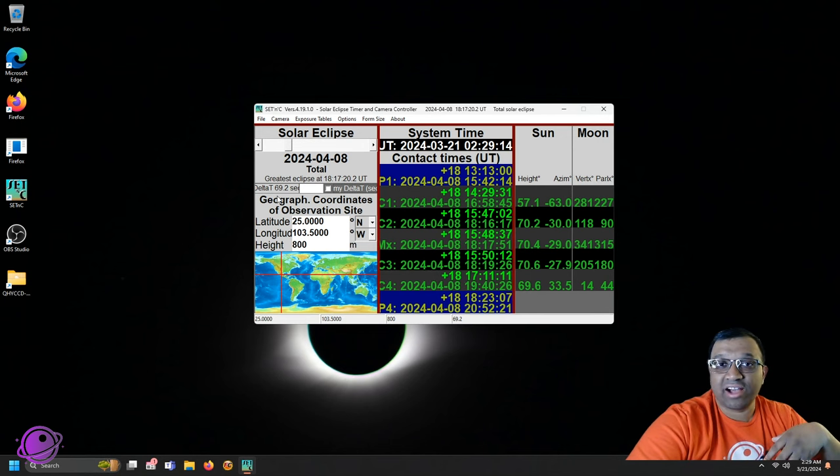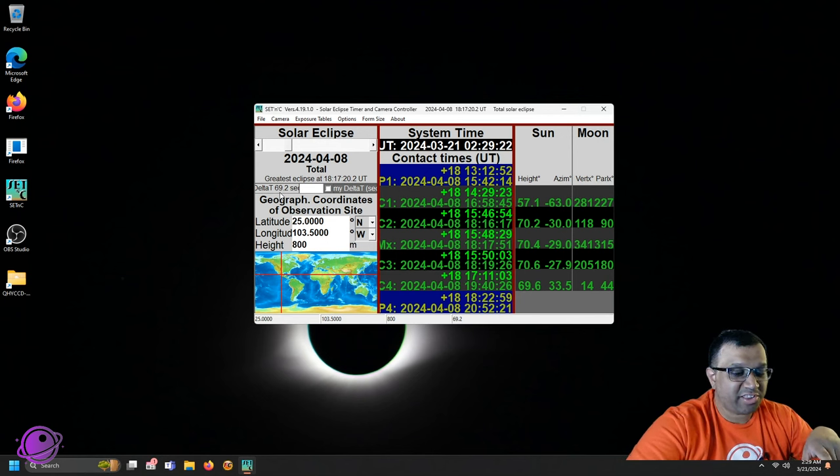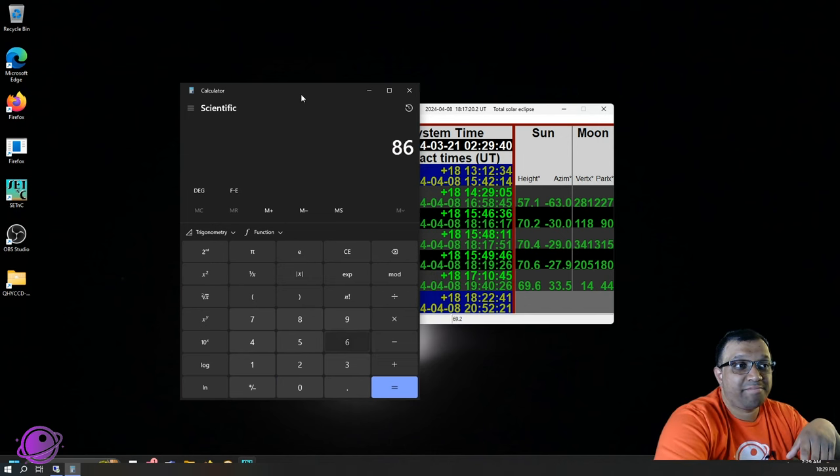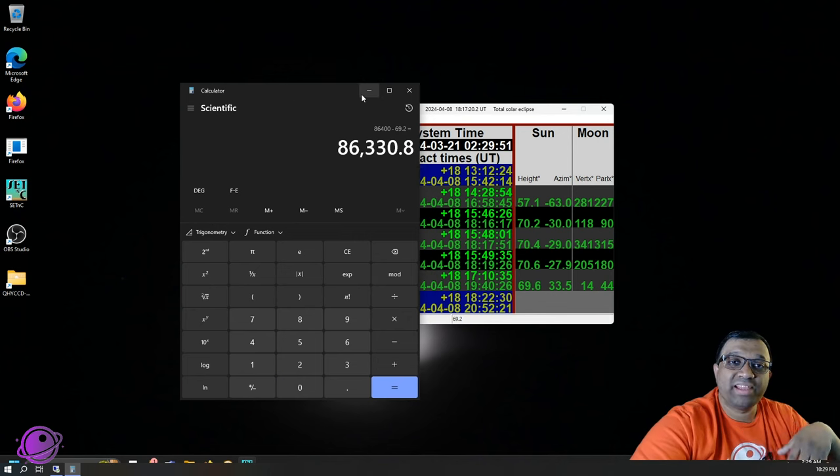That's our atomic clock, that's our standard of time. Delta T says that it is currently 69.2 seconds faster. That means the Earth spins 69.2 seconds faster than 86,400 seconds, or if I pull up a calculator, 86,400 minus 69.2, 86,330.8 seconds. So that's how quickly the Earth rotates.